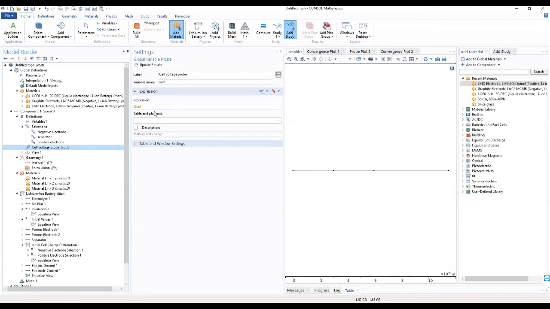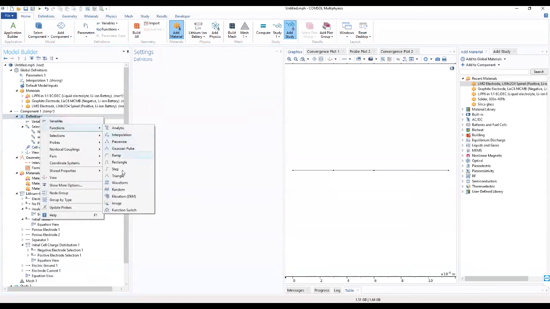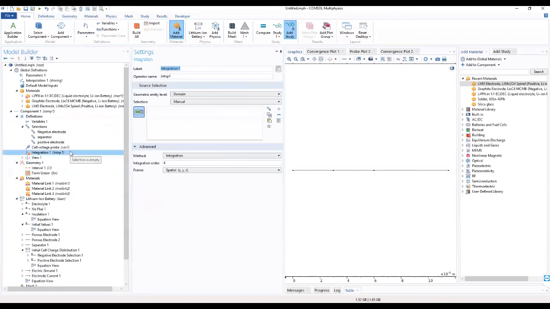After adding the cell voltage, we'll add functions, non-local, and add integration.